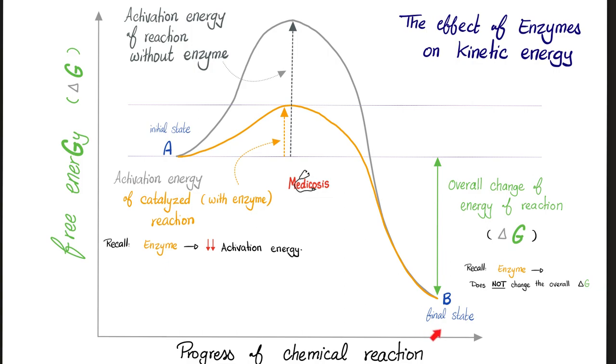They make it easier for you to reach your destination. Whether you go uphill without an enzyme, or whether you use a catalyst, you are arriving at the same destination. There are no ifs, ands, or buts about it. Therefore, if you measure the overall change of energy of the reaction, which is delta G, which, by the way, is the difference between A and B, the initial and the final state, let's measure it for the gray graph. Here's point A, and here's point B. So, this is my delta G for the gray graph. Let's repeat the same process for the orange graph. Where is your point A? I started at the same point. How about your final destination? I ended up at the same point. So you have the same delta G. That's why enzymes do not change the overall delta G. It is true that they lower the activation energy. However, the delta G does not change.